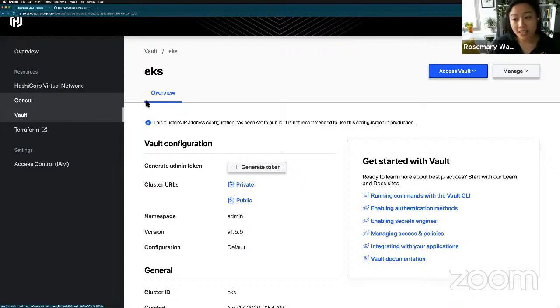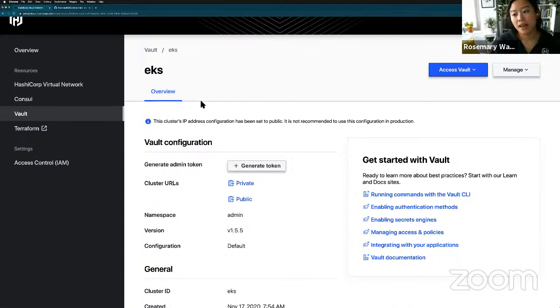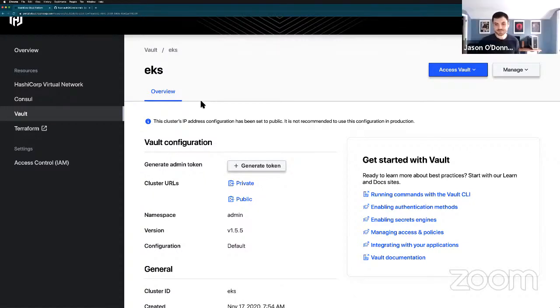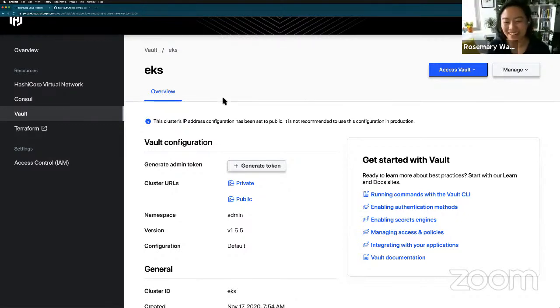The reason why it's on AWS, and why it's specific to where it's hosted, is that depending on your security posture, most people don't want to run Vault over a public network. Most people want it private. Although either Rob or Jason, please correct me if I'm wrong, a number of people that I've talked to don't really want to run Vault over a public network. Don't do that. So we've confirmed, don't run it over a public network.